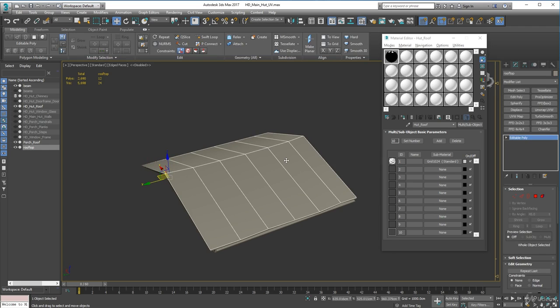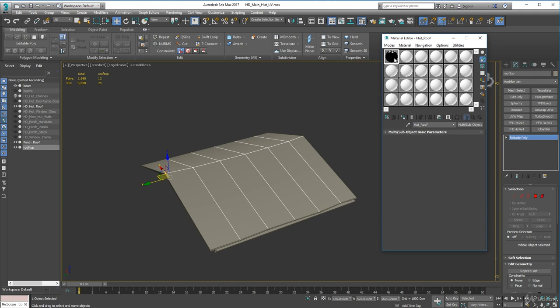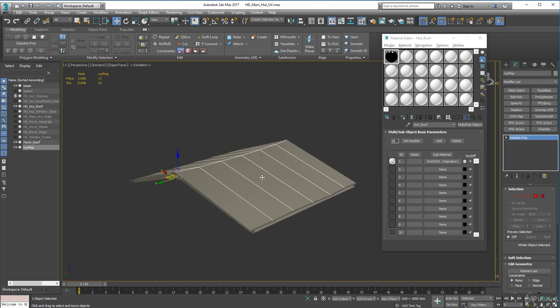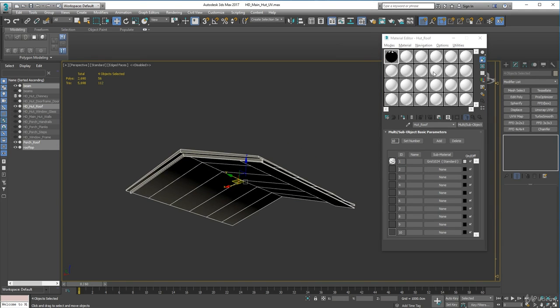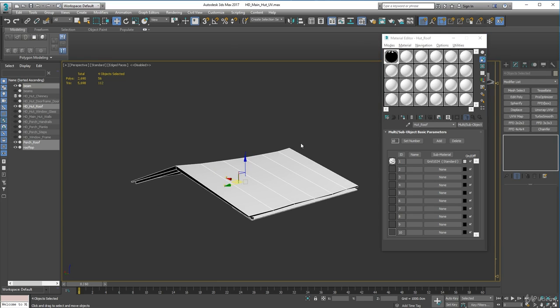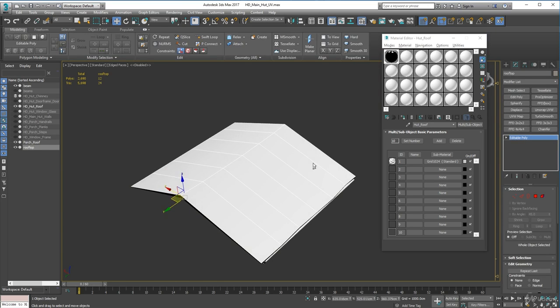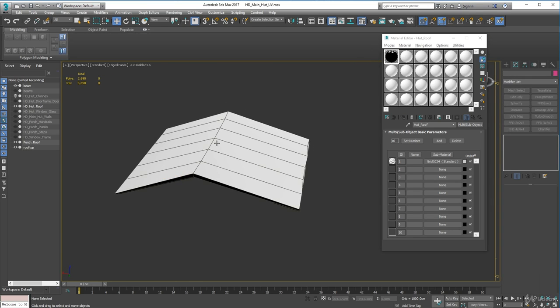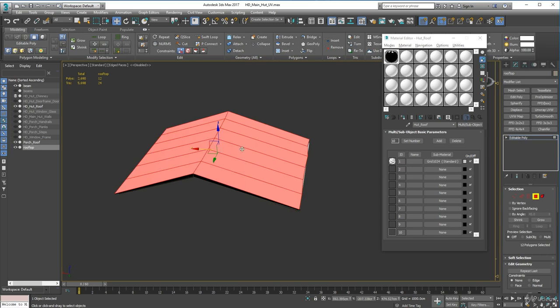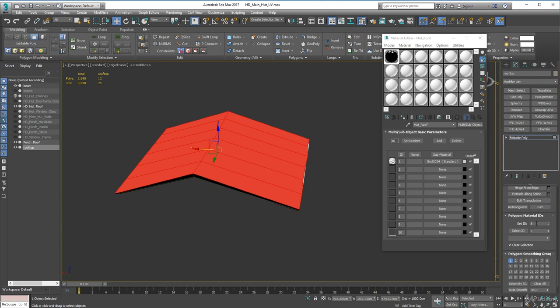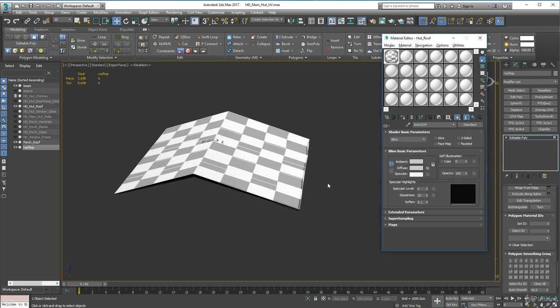So we're going to apply this material to everything. So if we go back to hut roof, select all our objects and assign material to selection. So you just do that like that, and then we select rooftop. Select the faces like so. Scroll down. And we're going to make sure ID is set to 1. It already was, don't know why I changed it like that. And we're going to make sure we can see it like that.